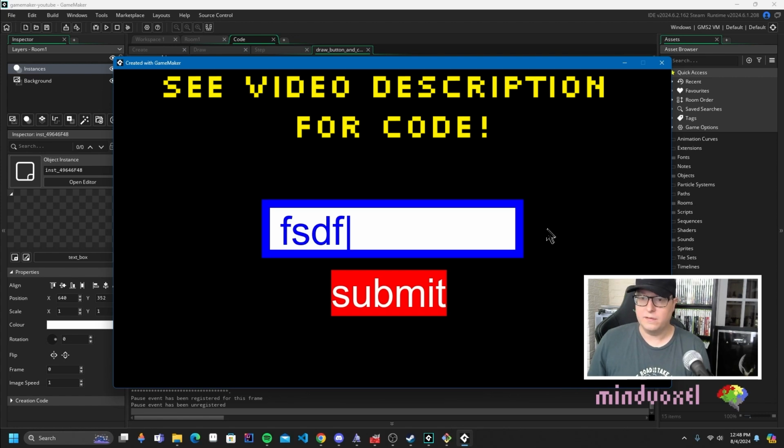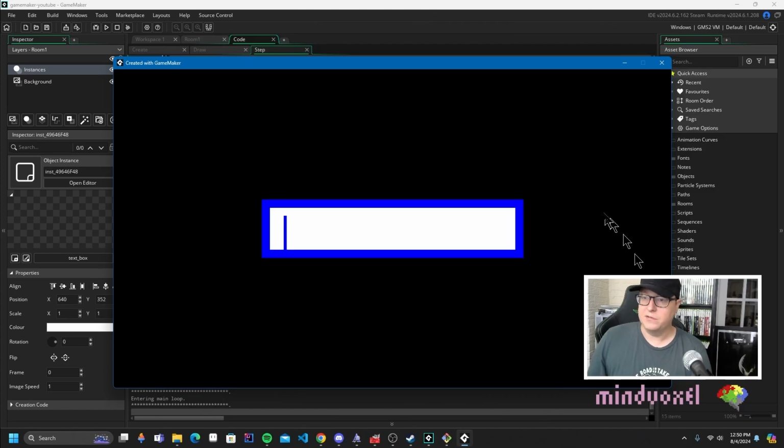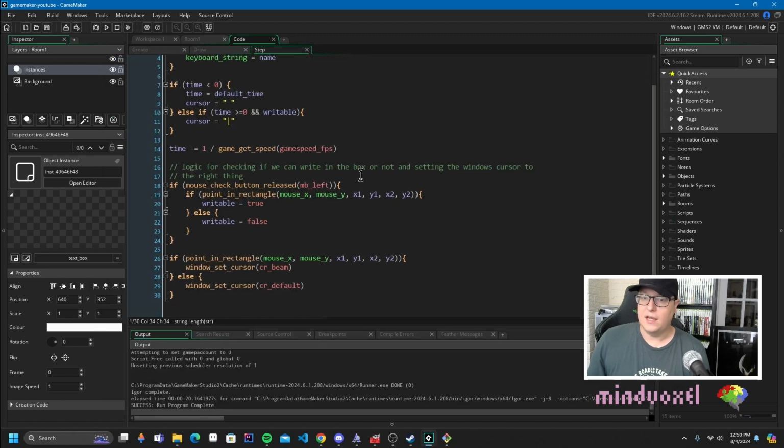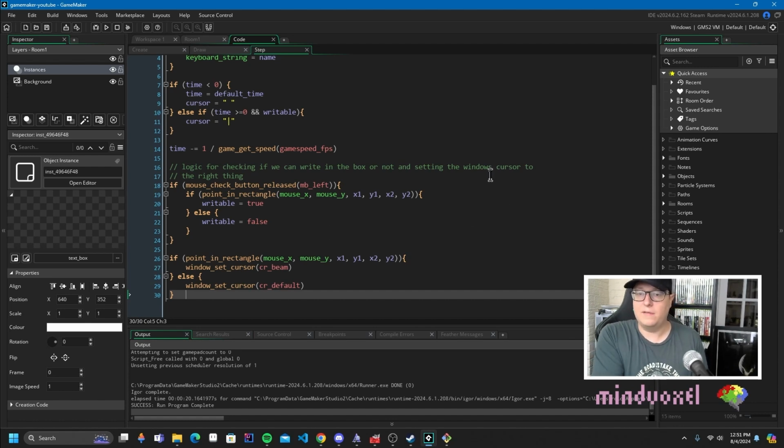Okay, so now we have no submit button or anything of that nature, and we just have our text thing. Let's go ahead and try and create a menu element. And like I said, there's no official support for this kind of thing. So we're kind of on our own and we're going to want to make our own.